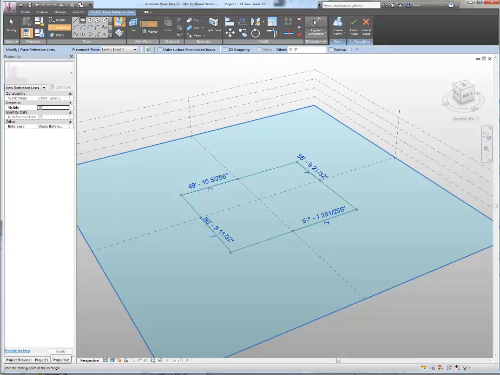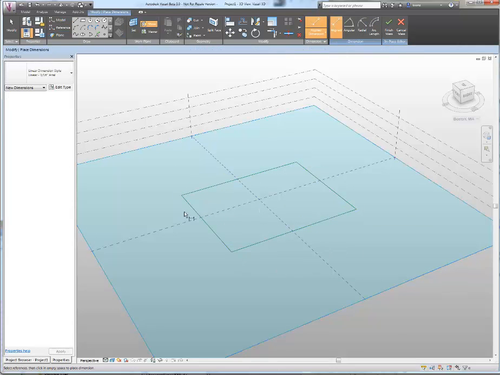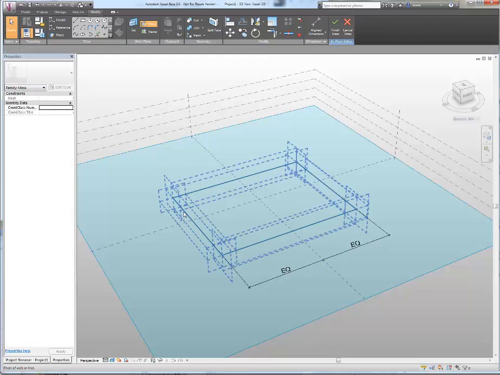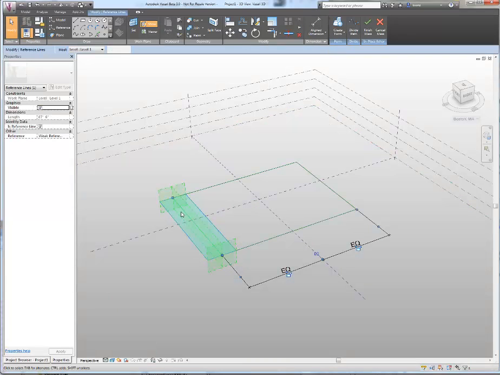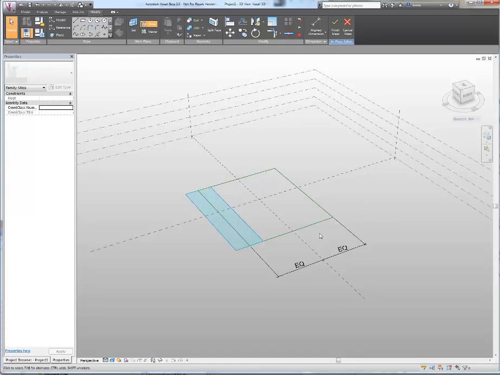And I'm going to start adding in some dimensions. So first of all, I'm going to make it centered. So I'm going to pick this, and then the center, and then this. I'm going to pull it out. And now I'm going to get that little EQ. If I push that, it's going to lock those things to always be equal. So now if I take one of these lines, I think this will work this way, move it in, everything stays balanced.